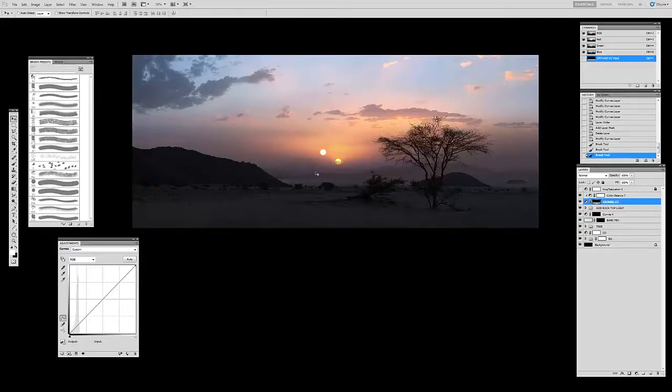Part 1 is going to be blocking in the ground and the sky, and that should have the color and the value set, because everything else you add to that is going to be based on the values you came up with in your painting, and the lighting and the colors. So we'll establish that first.